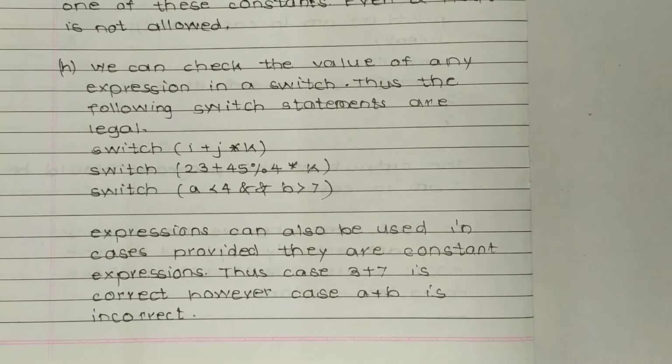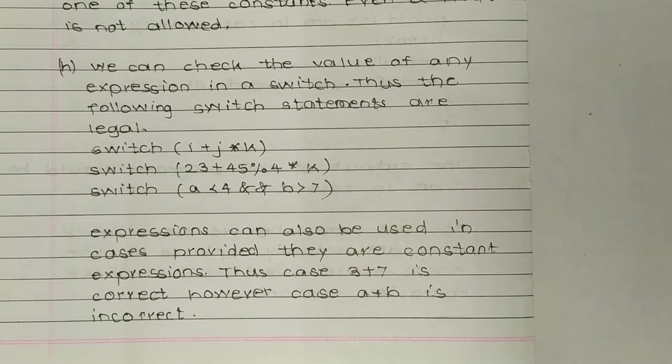Expressions can also be used in cases provided they are constant expressions. Thus case 3 + 7 is correct, however case a + b is incorrect. So there are a lot of problems in the switch statement, and the if statement is more used as compared to the switch statement.